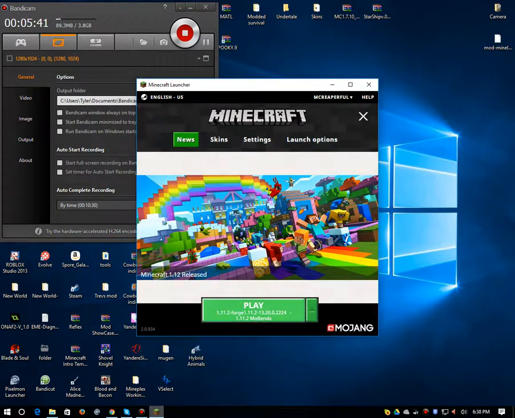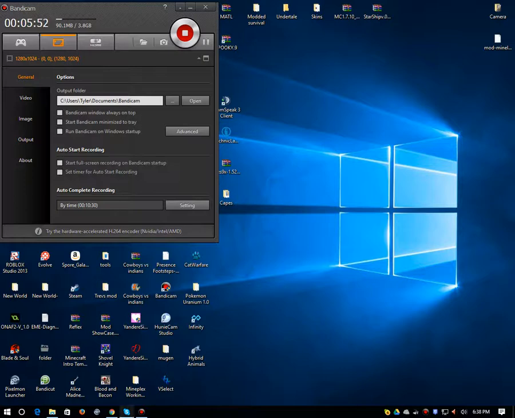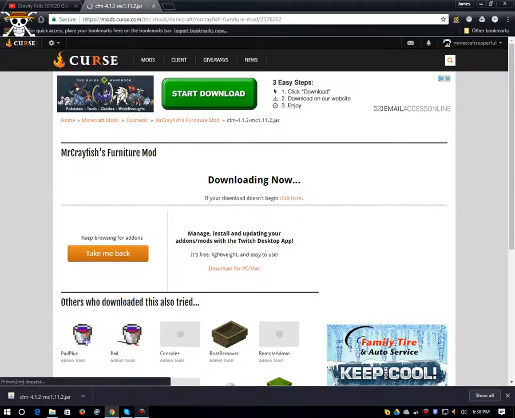So now we're just going to start this up. Here's a warning for anyone who wants to do like I do and go on Mineplex with mods. There are mods that can trigger Gwen. Be very careful of that. Most cosmetic mods really don't trigger Gwen.